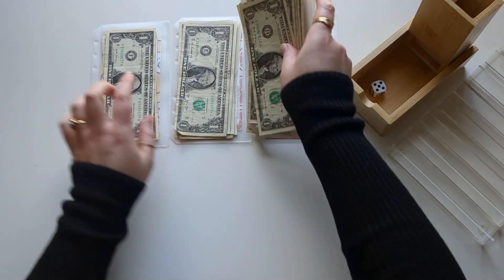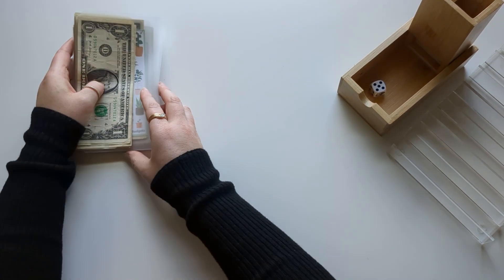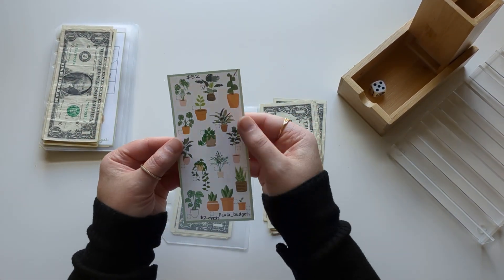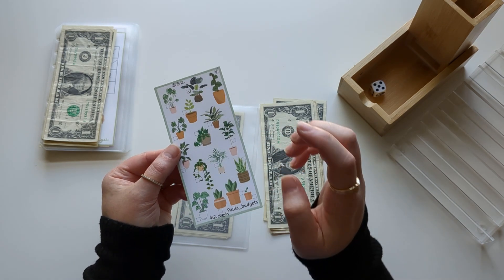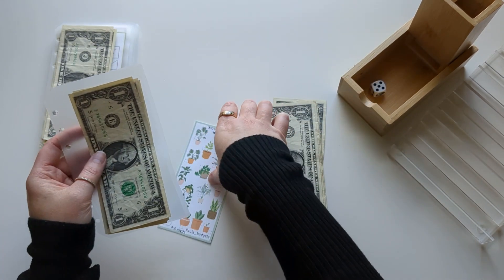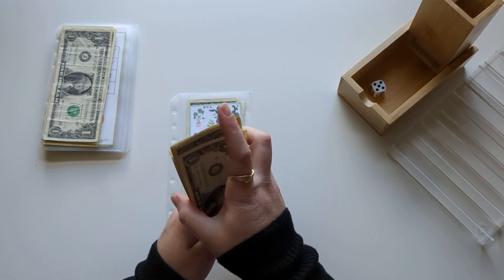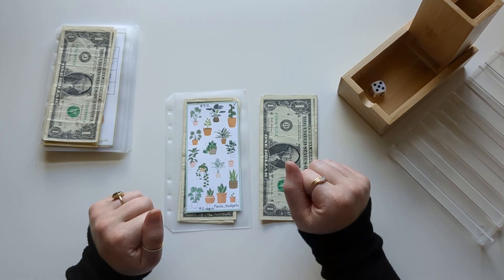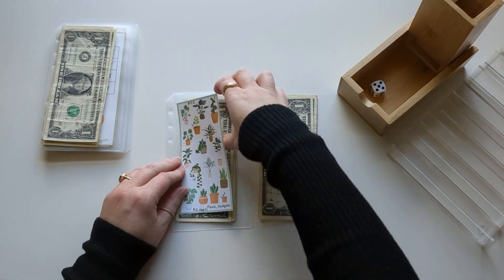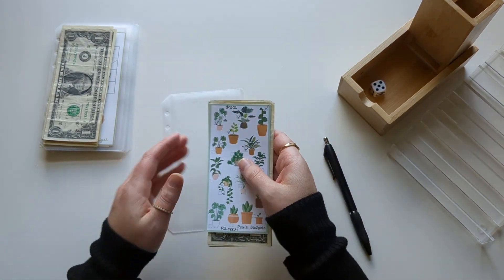Let's clean all this up. This challenge only got $2, which I'm not super upset about because I think it's a lower amount challenge anyway, so it's okay if it stays around a while. So to get started, we have this really pretty plant and succulent savings challenge from Paula underscore budgets. Each plant I made $2, and it had $4 last week. Everybody will be linked in my description — this was a freebie on her channel and it came in a set of three. So this week it got six dollars total. Marking off two, four, six for this week — we should have $10 in total now in our really cute challenge here.